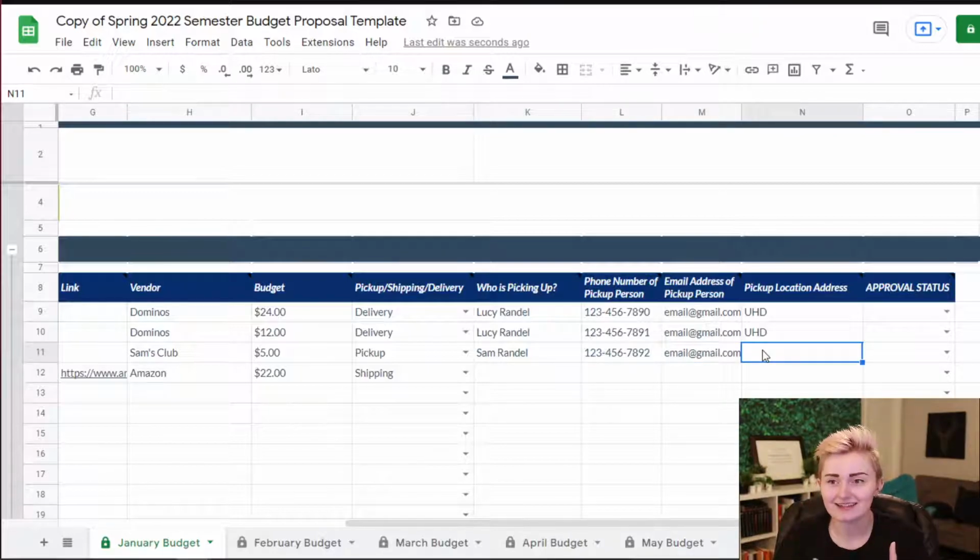In this case, it is essential that I have an address from you, because otherwise we don't know where to place the Sam's order for, right? Again, same with like if you're picking up t-shirts, I need an address, because when we go in and actually place the order online, we have to have an address with it.